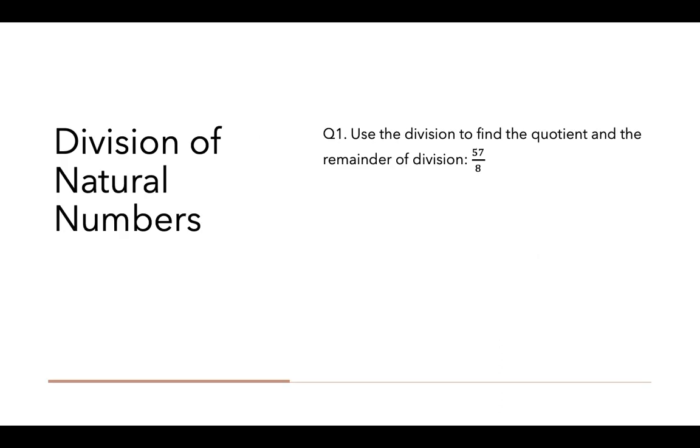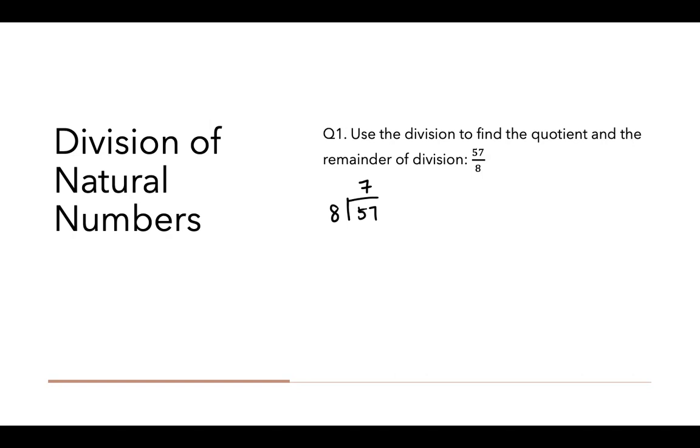First, we want to understand the division of natural numbers. So we did this when we were in elementary school, where we have to do a long division. So instead of using a calculator, let's do 57 divided by 8. So as you can see, 8 doesn't go into 5 for the first digit. So then you wonder, how many times would 8 go into 57 at most? It would be 7.